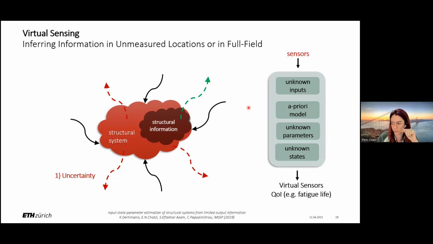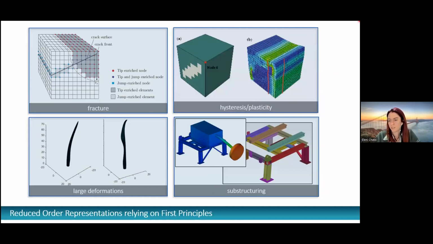The challenges that we have to work with for making this task happen are, first of all, the uncertainty in the data and the model that I explained before, the fact that the model could be complex, so beyond the usual assumption of simplified linear systems, the fact that our observations are noisy and limited, and the fact that the system can be large. So I would like to explain what we do for the case where the system is large.